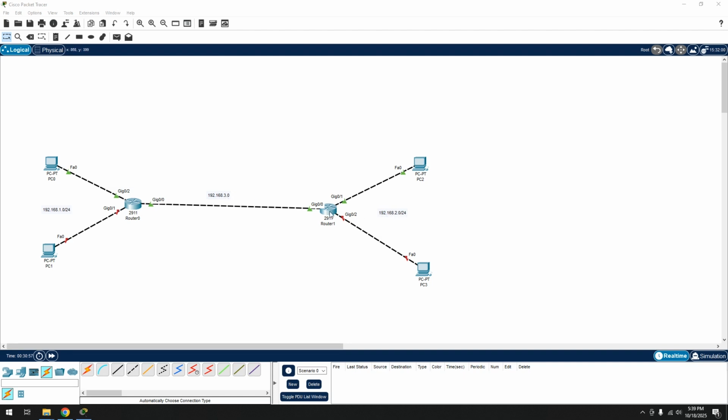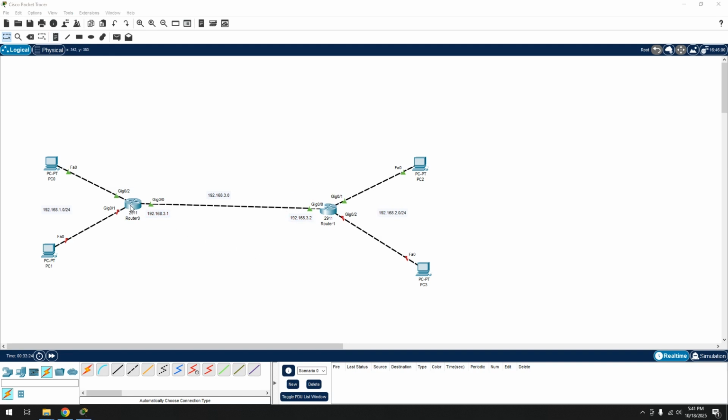So that's where we need to use static routes. Alright, so for better understanding, I'm gonna write down these IP addresses, and this one. Right. So this one is this and the other one is that.